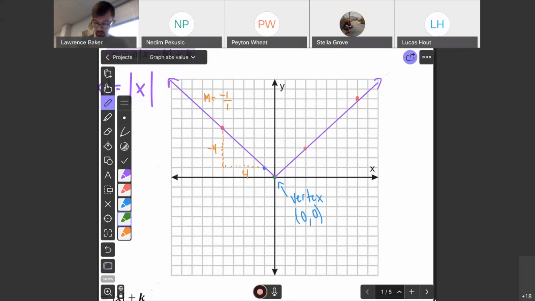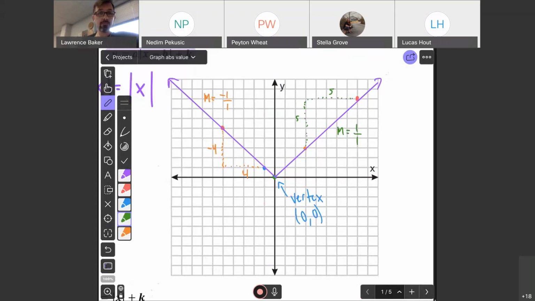The right side, again starting on the leftmost of the 2 points. I could start at the origin if I wanted, but I'm going to start here and go to the other point over here. As I do my rise, it looks like I'm rising 5, and I'm running 5. So the slope on the right side is 5 over 5, which of course reduces down to 1 over 1. So we see that the right side has a positive slope of 1 over 1.